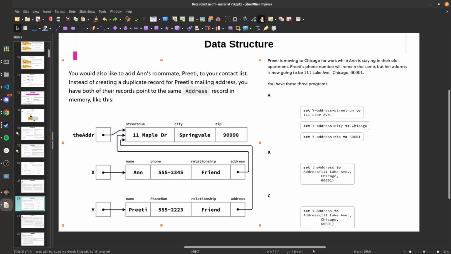It gets the pointer from Y, finds the record in memory, and changes each field of the address to the new information. And this wouldn't work because this X pointer is also pointing to that record. So you'll be changing the information for Anne and Preeti at the same time, because you're changing the record which has multiple tenants assigned to it, pretty much.